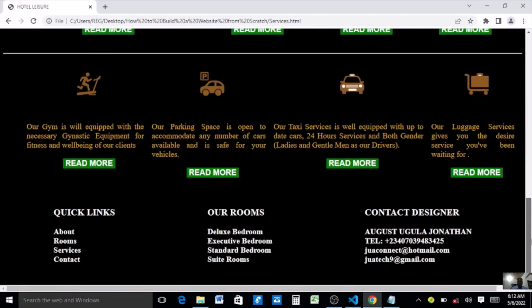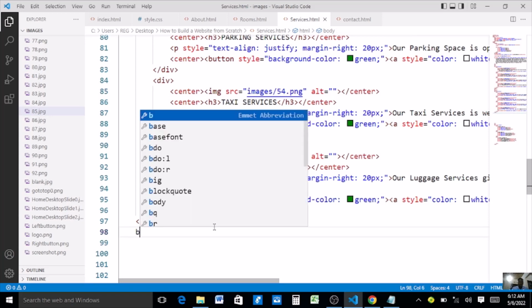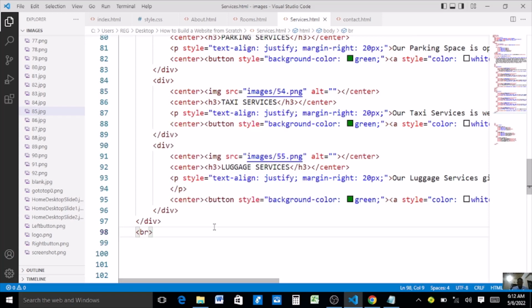Then here, this button here is supposed to check something so that there will be a line at the border, but under it you can add a break, then add an horizontal line at this place, HR.